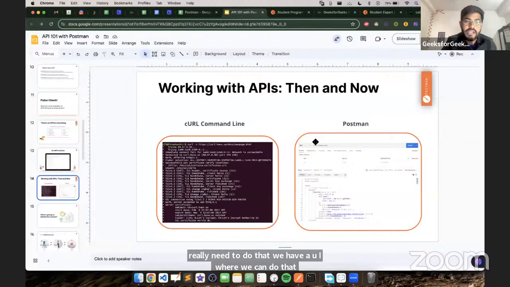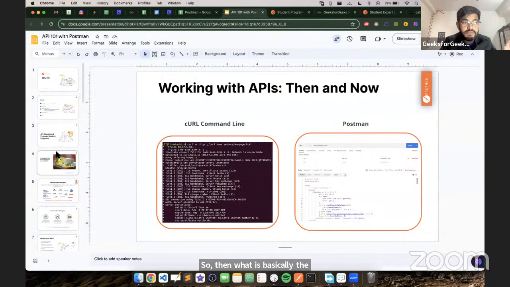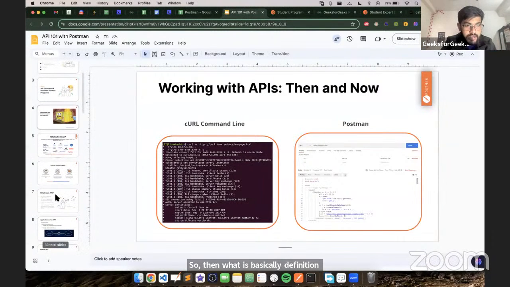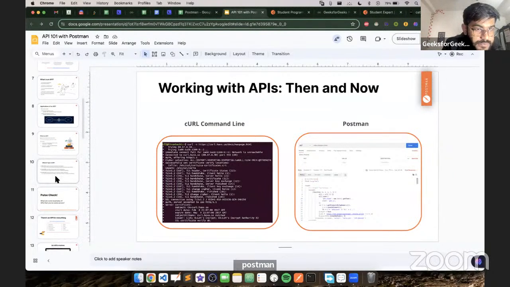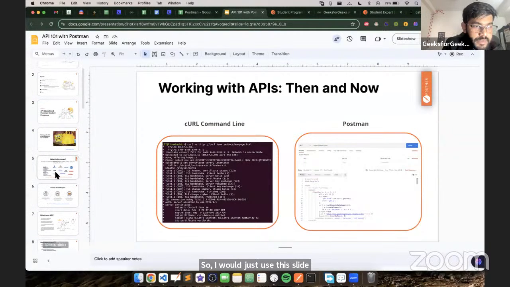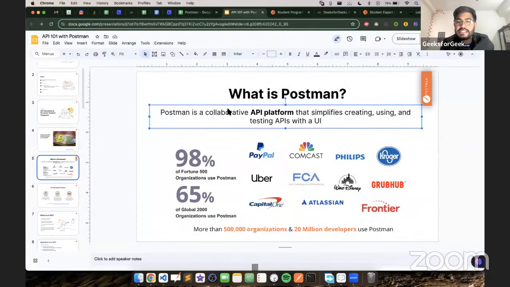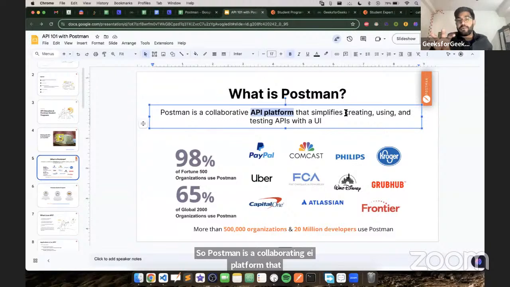So what is basically the definition of Postman? I would just use this slide. Postman is a collaborating AI platform that simplifies creating, using, and testing APIs with a UI.